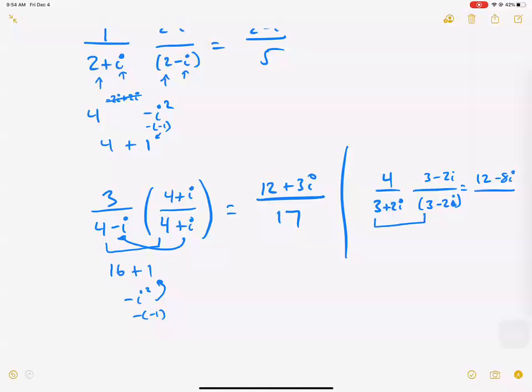And then we're going to write this. 3 times 3 is 9, plus 4. Why did I jump to plus 4? Because we know it's going to be a positive already, because i squared makes that negative 4 into a positive 4. 13. Done.